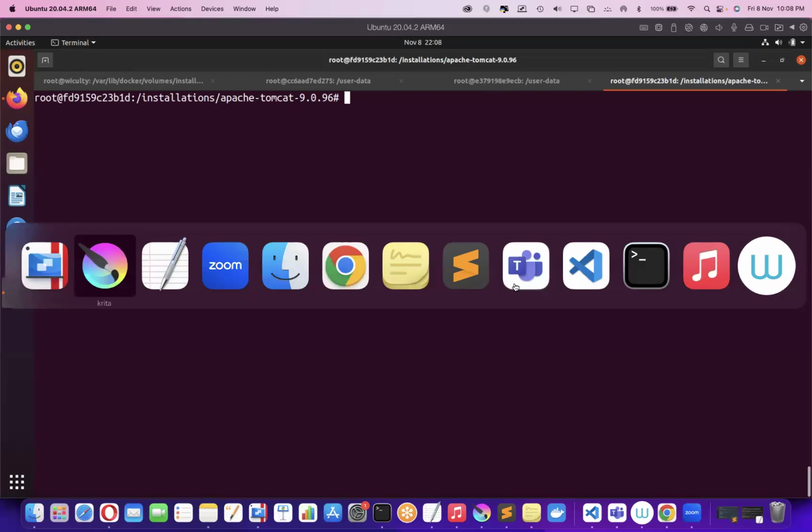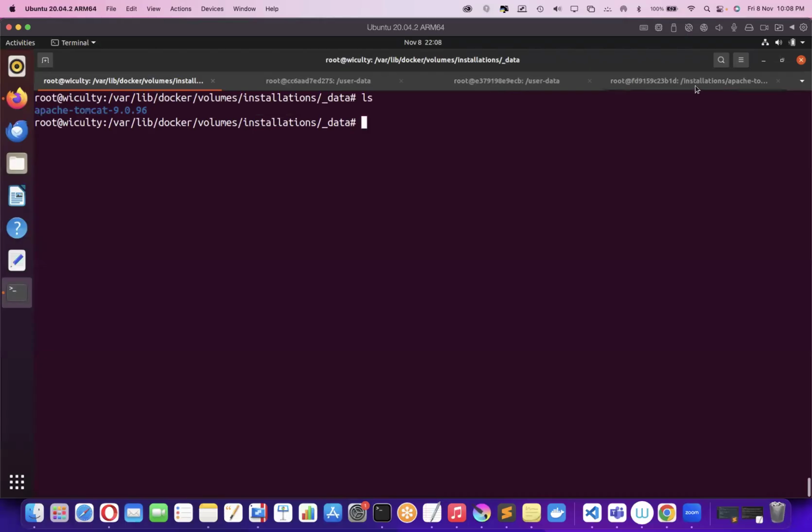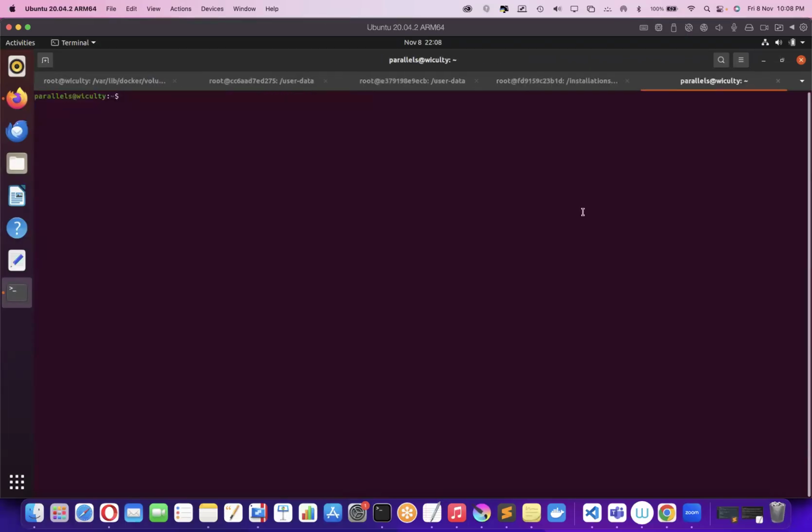Since all the containers are using the same volume, will it affect the performance? No, I have never seen any such performance issue. Again, it depends on your hardware, right? Hardware has this feature, input, output, data IO speed. So it depends on that. As long as you have good hardware, it should not be a problem. Just because multiple containers, multiple servers are using the same directory, there is no performance impact there.